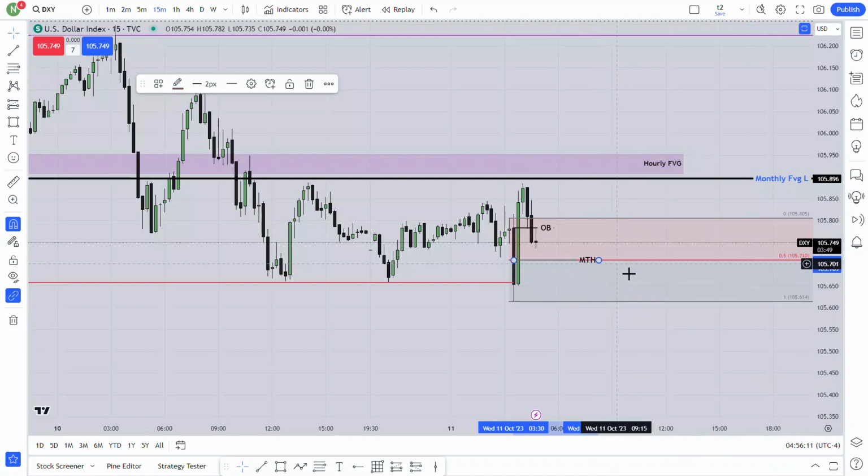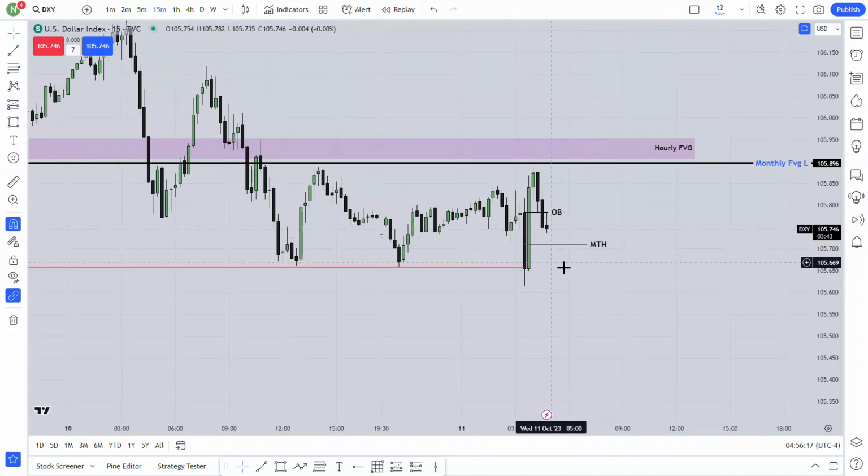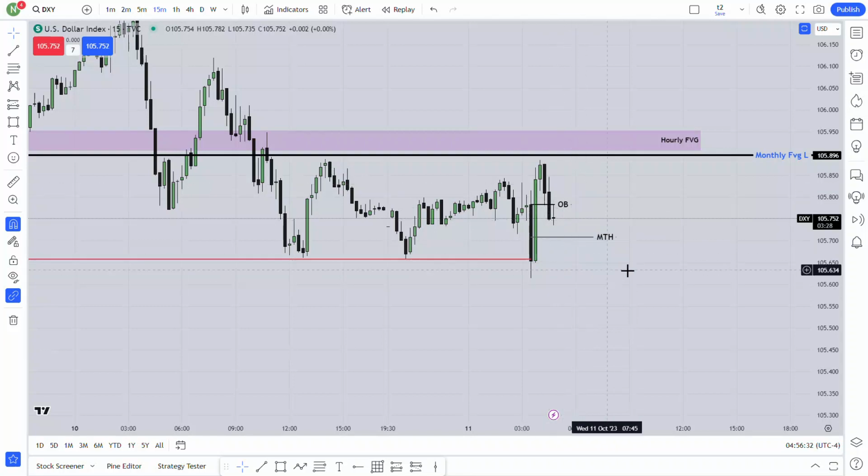But yeah, it can come to the mean threshold because we have time for the PPI. It's almost 5 right now, so we have 3.5 hours left. So it can actually trade over here, it can come to the mean threshold, but I don't accept that the market will go lower than the mean threshold. I mean, if it closes below the mean threshold, that will change my expectation. Okay, I will look for more price action then.